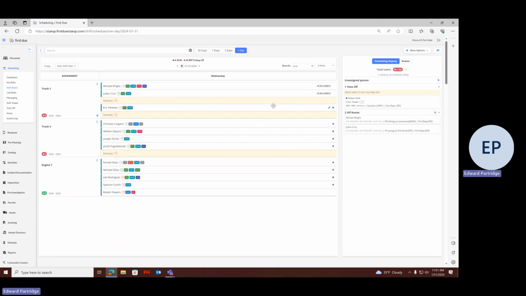Now you'll notice we had vacancies on these companies because we just have room for a fifth guy to ride, should we have a fifth guy in your company. That's what that's there for. But when we come over here to the scheduling deputy, this is the ability that replaces your manpower. The deputy sees one vacancy. Well, these aren't counted as vacancies because they're not being filled per contract.